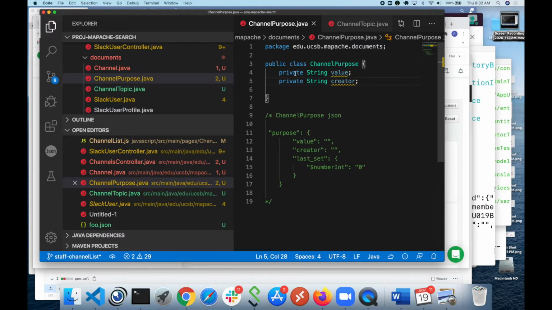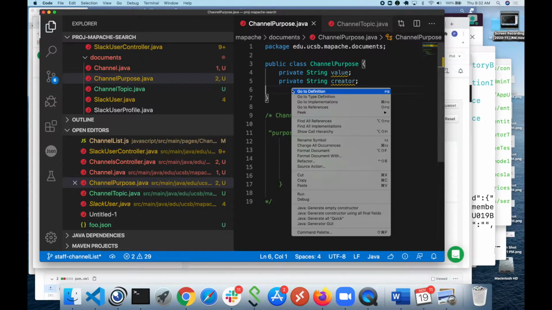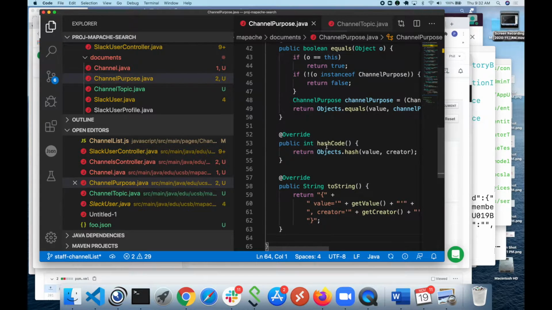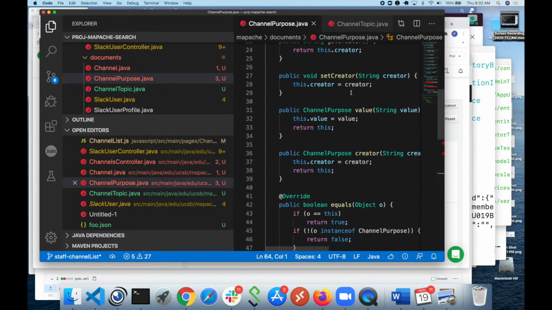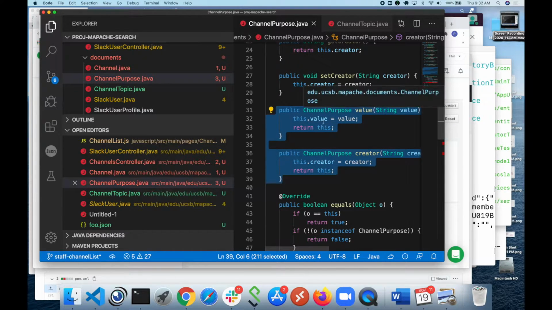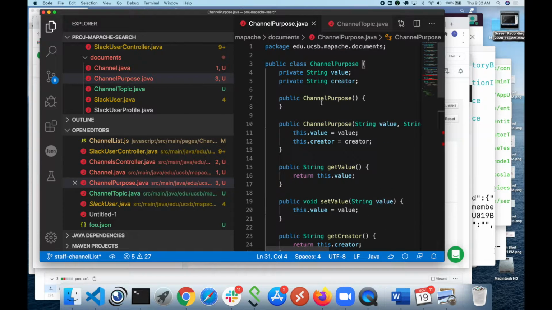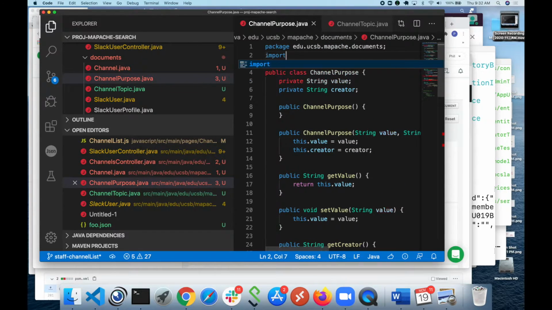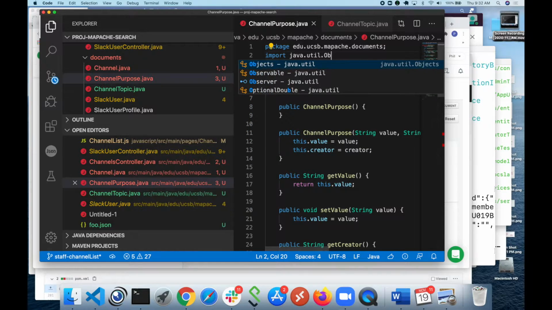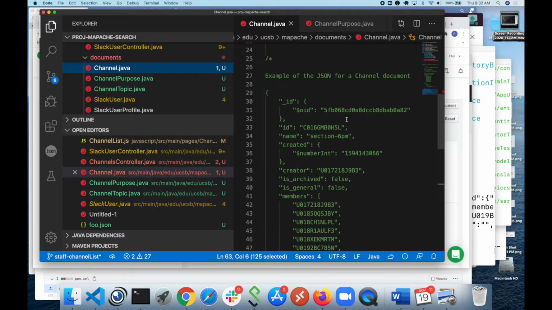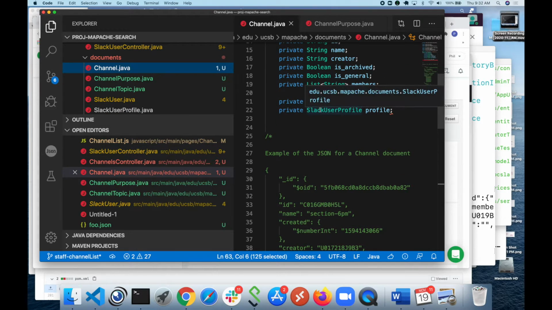And then do the same thing I did before, which is to go to generator GUI, go to generate all, and then get rid of the fluent setters here, the ones that return the class and are named after the data members. And then I need that import for java.util.Objects. Okay, so with those two done, now I should be able to come over and say private.